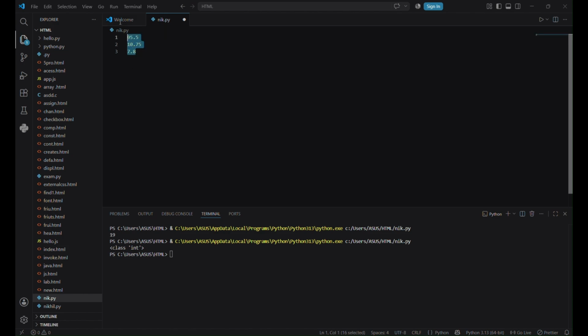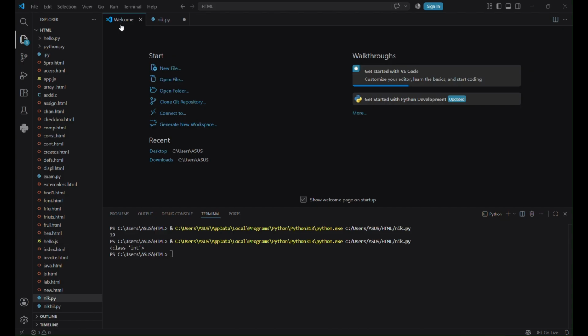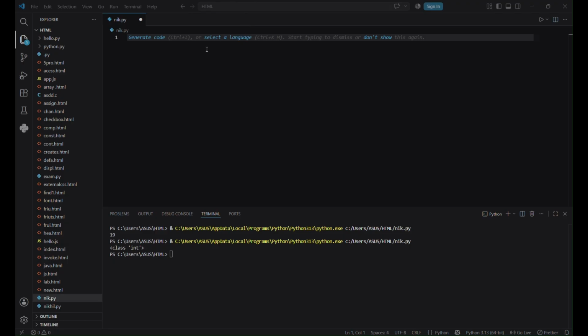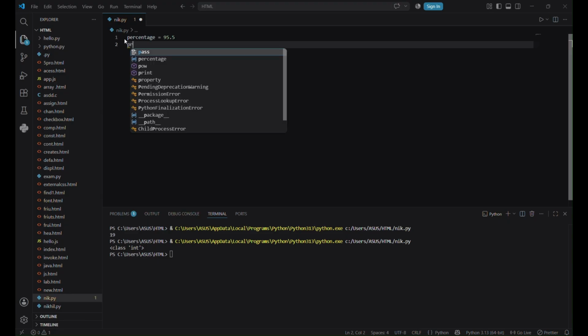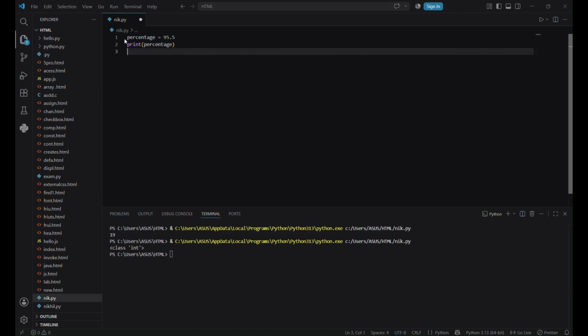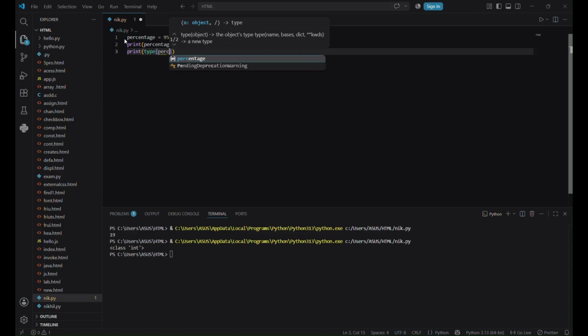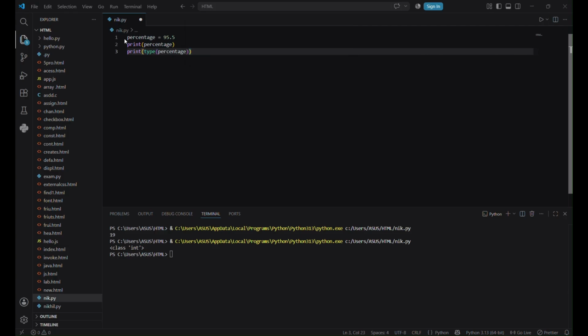Let's see it practically. Type percentage is equal to 95.5, and print percentage. Then print the type of percentage like previously.